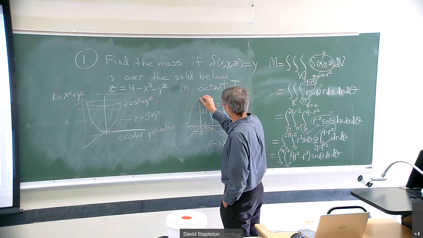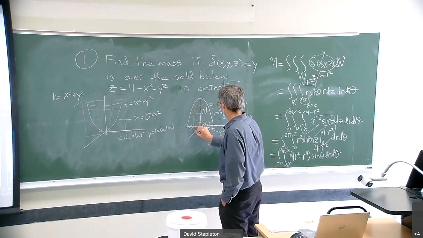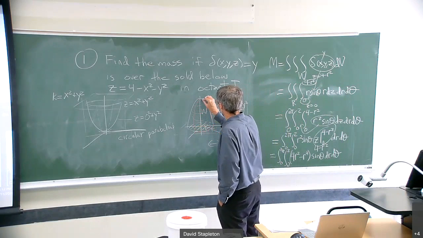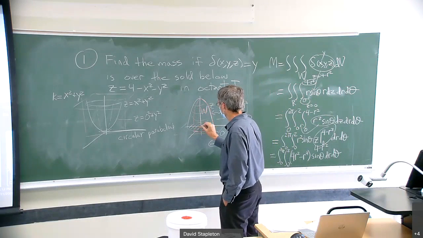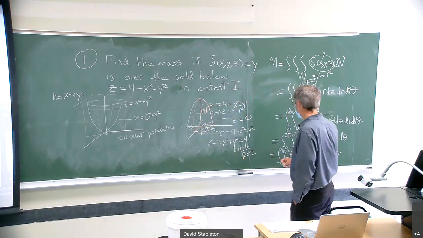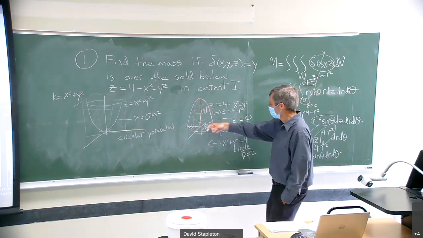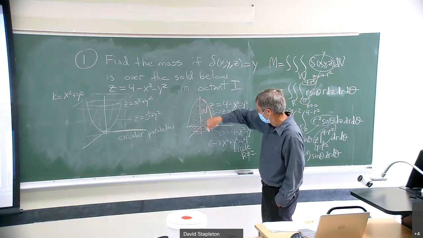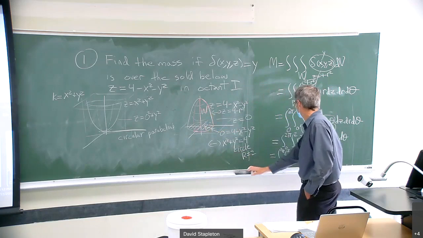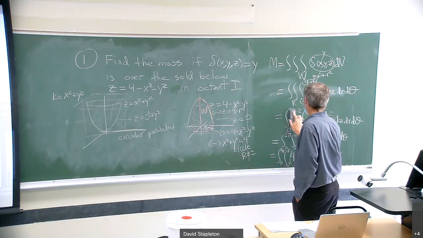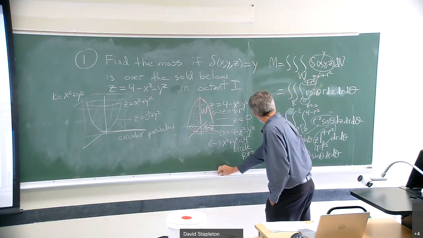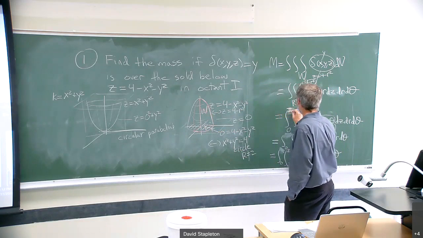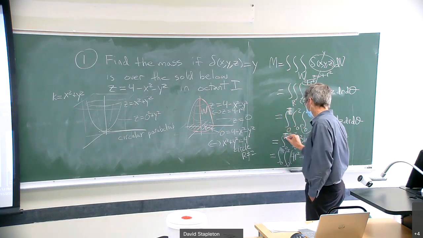So we're going to be in octant 1, which means we come down here and over here. The solid is W. I'll take a quarter of this thing. So there's W in octant 1. And in that case, theta just goes from 0 to pi over 2 instead of 0 to 2 pi. Exactly. Fortunately, it's not a hard fix. So 0 to pi over 2, 0 to pi over 2, 0 to pi.